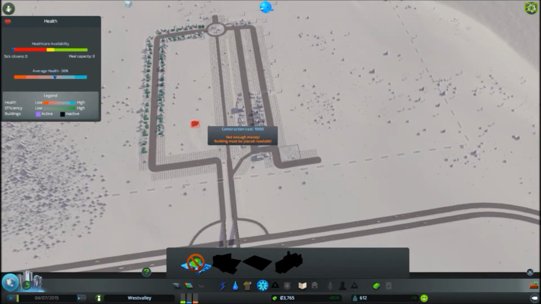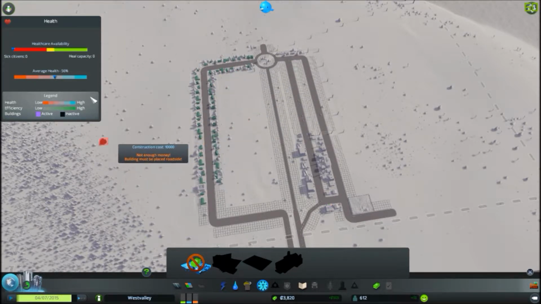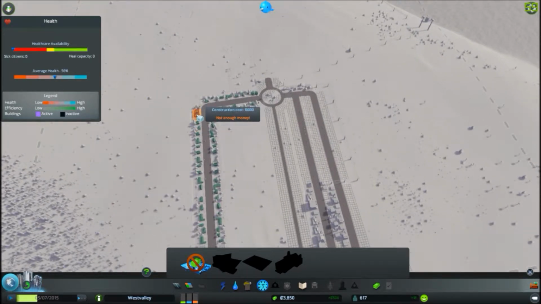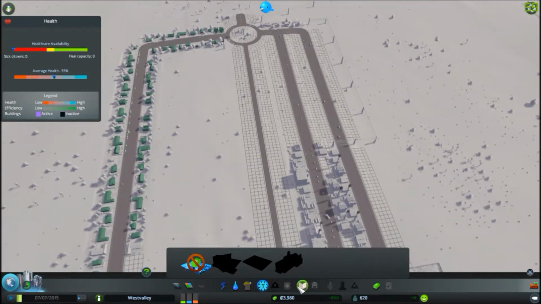First things first, healthcare. These green buildings are where people live. That's what we need to cover with healthcare. Because we're gonna be filling this in, but then we're gonna be expanding kind of out this way, mostly for now. I'm gonna build it up here on this corner. I try to only take out one building if possible. Not enough money. I'm out of money already. Man. Alright, but we're making money, so it's okay.